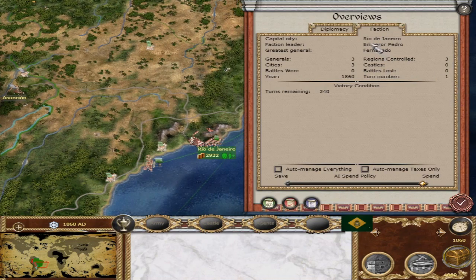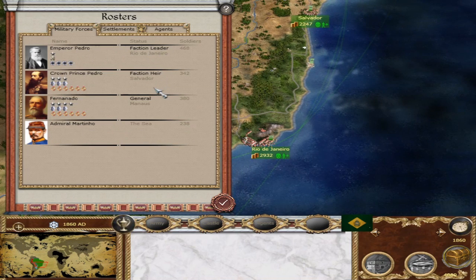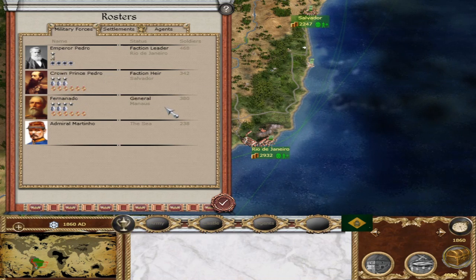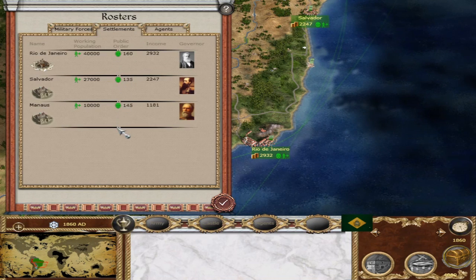We have the capital city, Rio de Janeiro, and the faction leader is Emperor Pedro. Let's go ahead and see that. So, Emperor Pedro is the faction leader, the heir is Crown Prince Pedro. Then we have a general and an admiral. There's nothing here in agents, and we have 3 settlements.